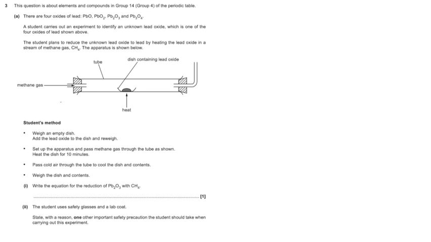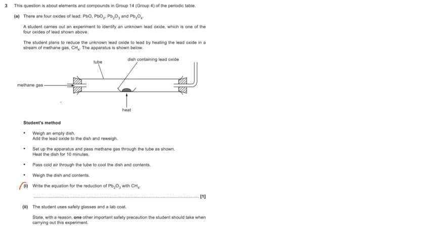So here's question 3, and this is a nice question here. It can be done in class with copper oxide, reduced to make copper. Works really well. You get really accurate results. Anyway, in this case, we've got lead oxide. We've got some lead oxide in a little dish in the middle of this test tube, and we'll pass methane over it and heat it so that it can get reduced to lead by reacting with the methane. And you're going to do all these measurements as well. I'll leave you to read them in order, I suspect, to get an empirical formula.